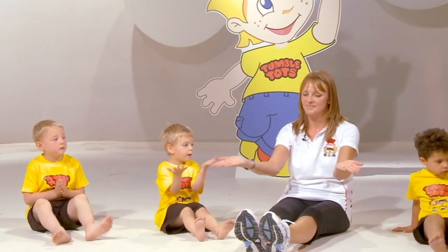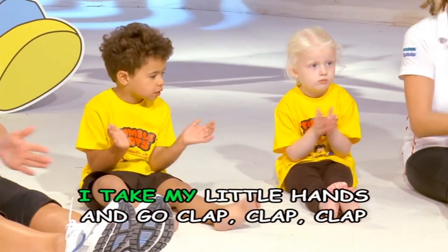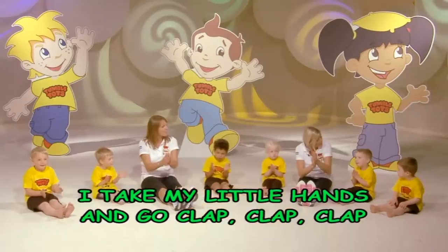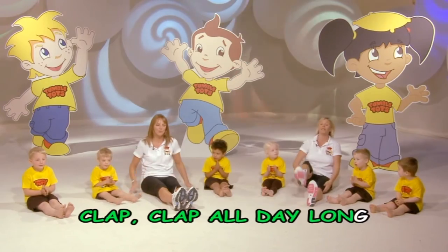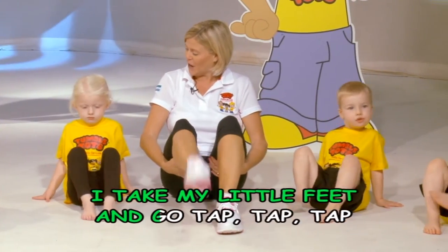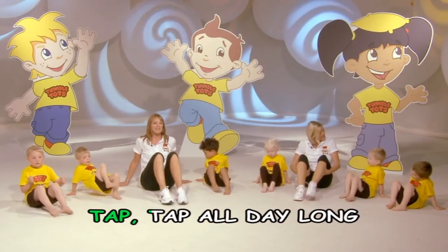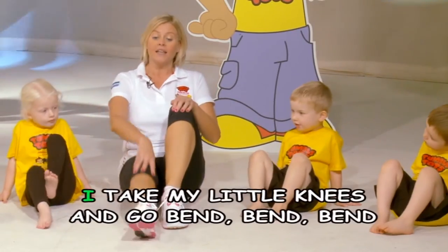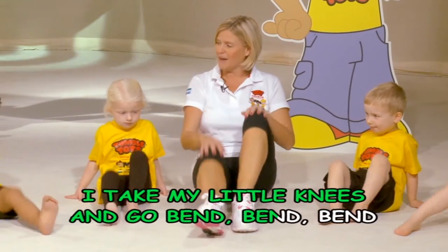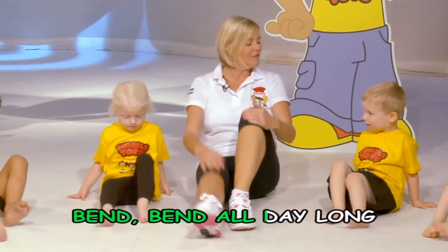Ready? Off we go. I take my little hands and go clap, clap, clap. I take my little hands and go clap, clap, clap. I take my little hands and go clap, clap, clap. Clap, clap all day long. Now stamp. I take my little feet and go tap, tap, tap. I take my little feet and go tap, tap, tap. I take my little feet and go tap, tap, tap. Tap, tap all day long. Now bend. I take my little knees and go bend, bend, bend. I take my little knees and go bend, bend, bend. I take my little knees and go bend, bend, bend. Bend, bend all day long.